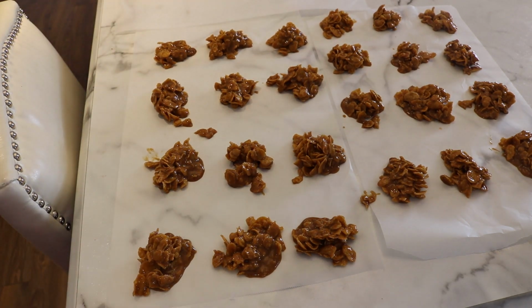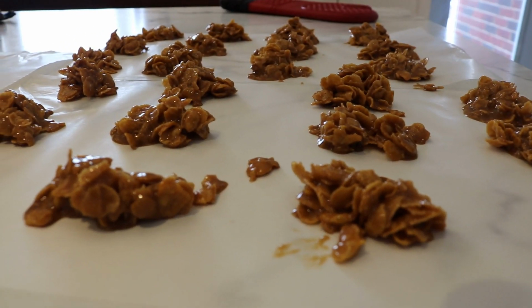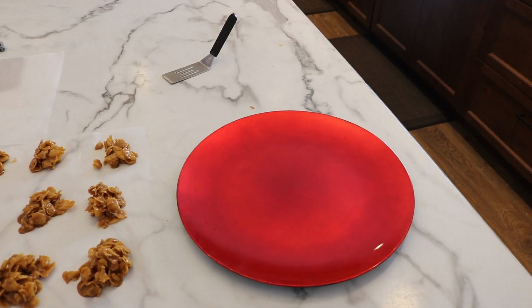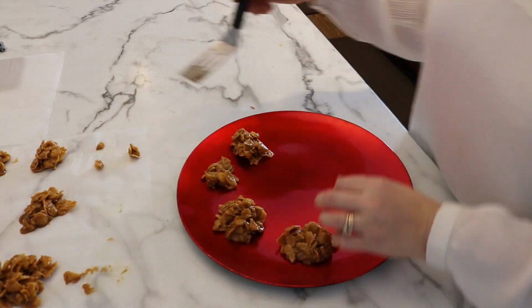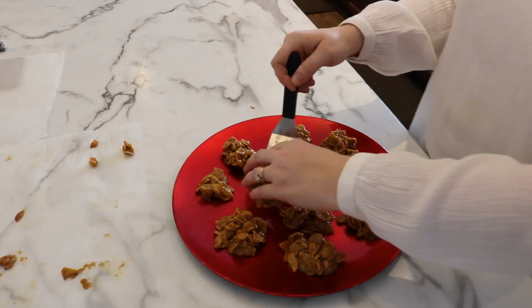Now you're gonna wanna let these sit for about an hour to cool down until they are ready to eat. You can store them in a sealed container at room temperature or put them in your freezer and pop them out at a later date. They'll be just as good that way.